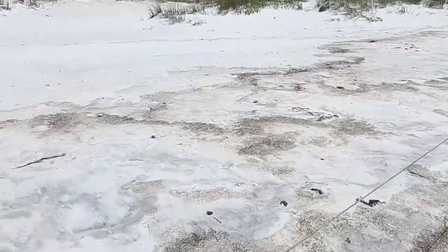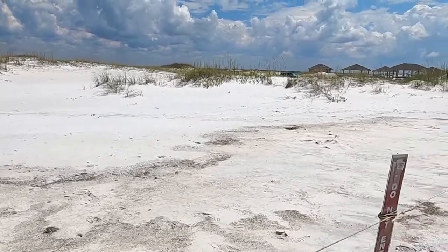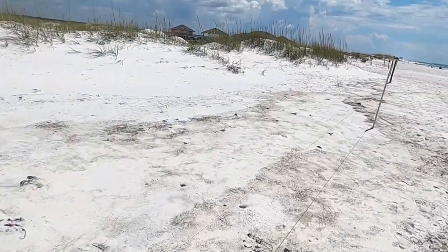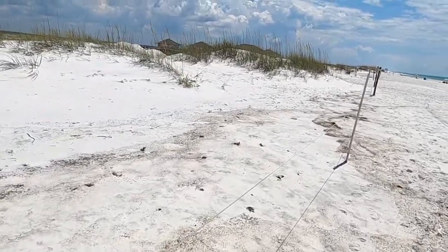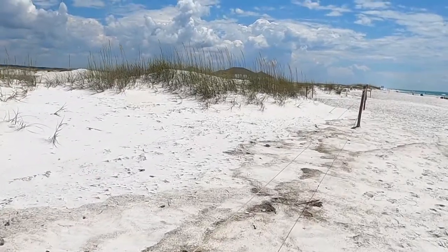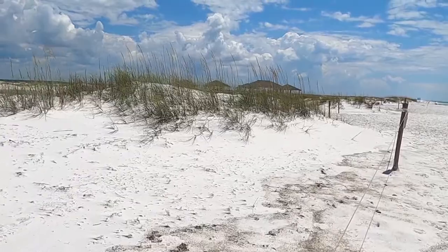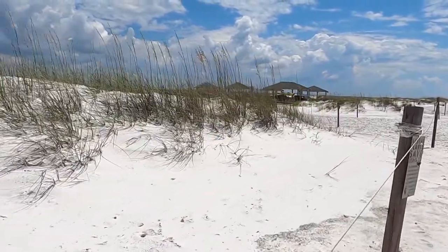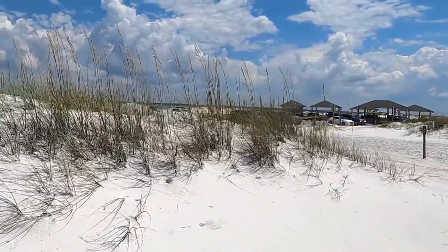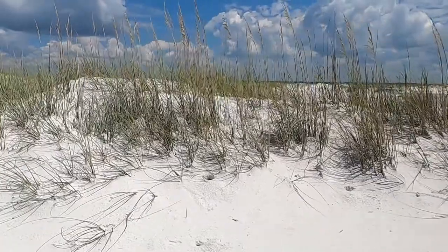This is one reason that these dunes are so important to help to protect what's behind the beach. Sand dunes are very, very important. They've got these roped off to protect these dune plants. After major hurricanes, they have to come back in here and redo the dunes, and put these sea oats back in — the roots will help to hold the sand together. These are actually protected by law, so they're not supposed to be dug or picked.